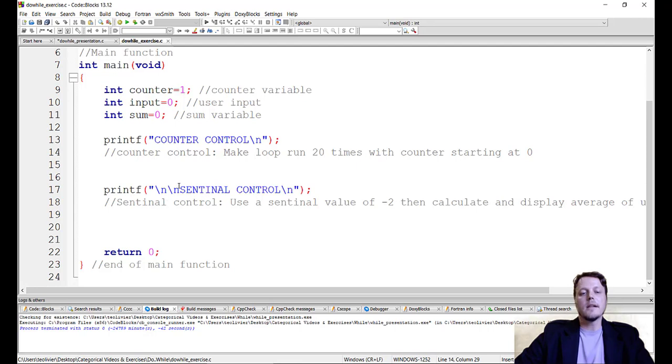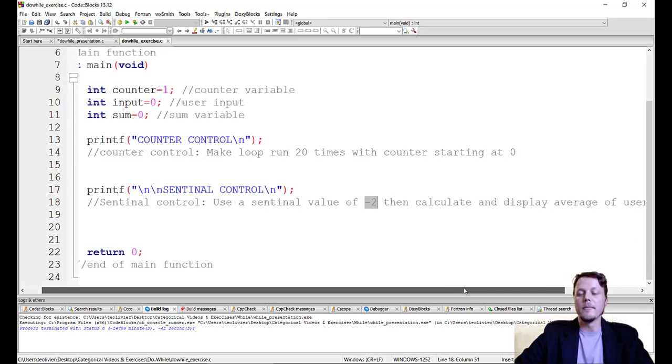And secondly, down here, after that loop, we want you to print out sentinel control to the screen, and then you must implement a do while loop, sentinel controlled. Okay, and the sentinel value must be -2. In the presentation, that sentinel value was -1. So here in this exercise, I want you to make the sentinel value -2. Make sure you tell the user about this so that your program is user friendly. Make sure you implement this with a do while, and if you implement it correctly, it will be sentinel controlled, focused on that -2 sentinel value.